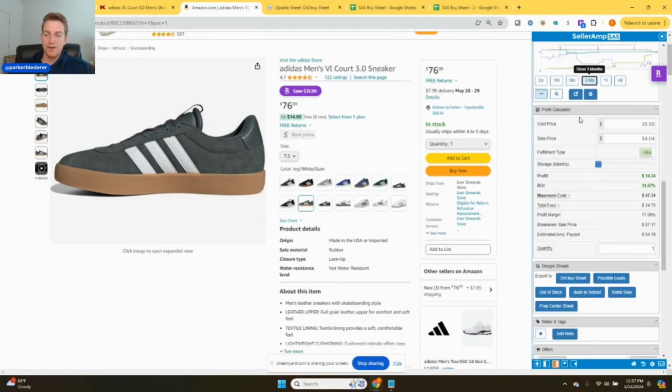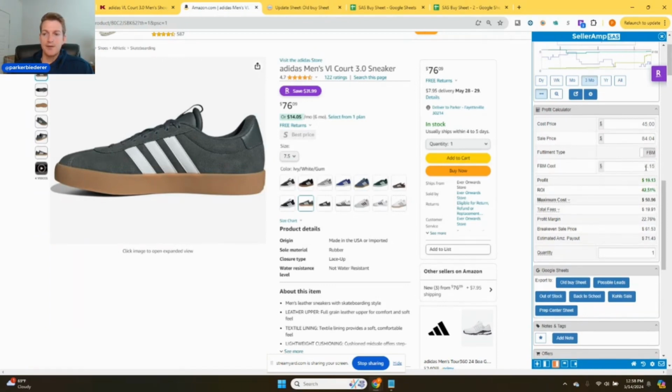As you go further, you're going to have a profit calculator. It's pretty much the same thing as up top, but you're going to be able to toggle between FBA and FBM. So FBA is going to be where you ship the product to Amazon, and then they ship it off to the customer themselves, and you will get the Prime label, and they will handle all the customer service. FBM is when you're shipping the product yourself to the customer through like the postal service or UPS. And you're able to toggle that on here.